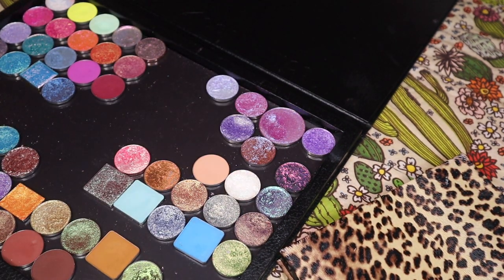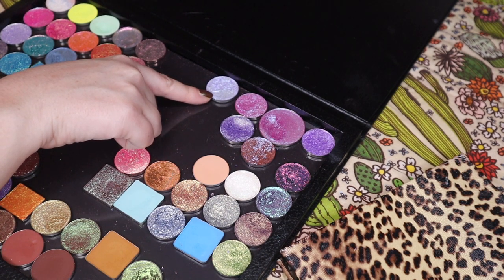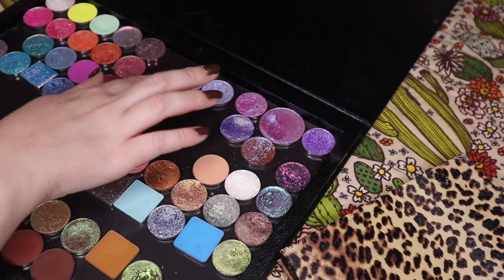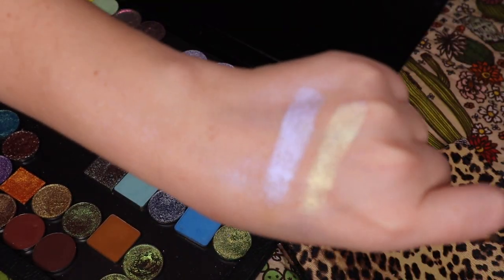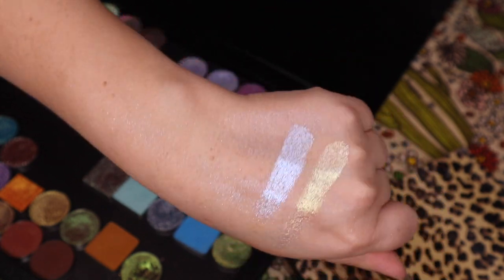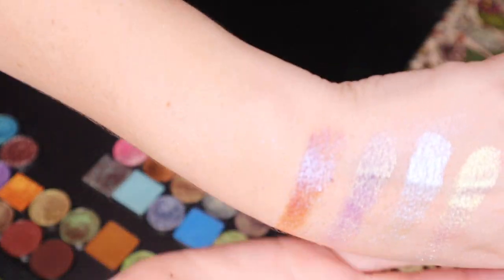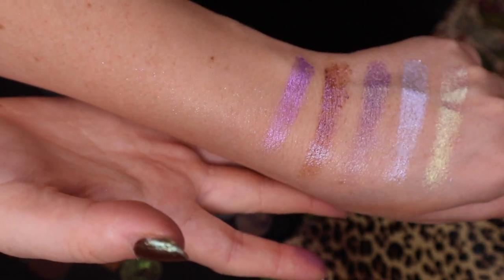Now we're in the sea of purples. I'm going to swatch some out because I'm torn. I compared Goody Goody Gumdrop against Now and Maybe Later — actually, they're quite different. Goody Goody Gumdrop is much more yellowy-pink and Now and Maybe Later is more true to how it looks in the pan. Okay, keeping both. Painted Lady from Luxie and Hydra from Terra Moons — very different from each other, both pretty, both staying. Stormy Morning from Luxie — pretty, I like that one, it's staying.